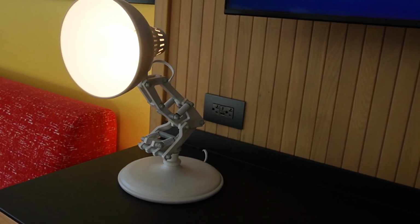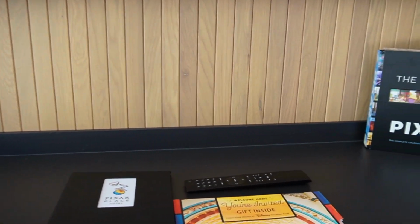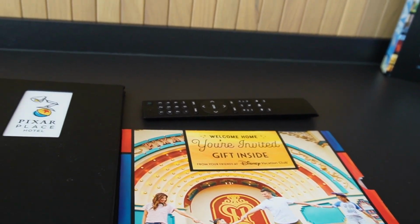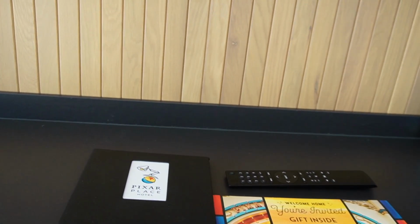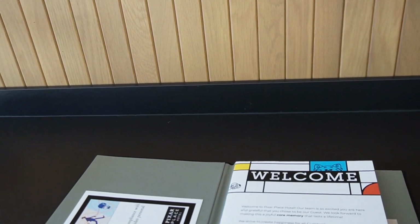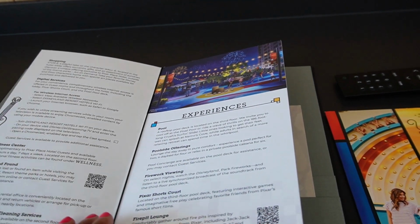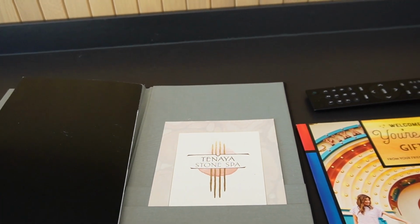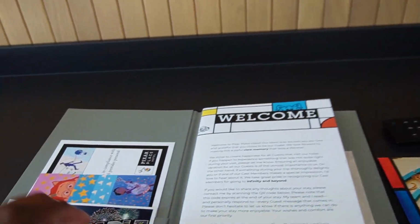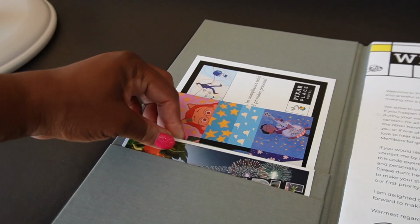You're going to have plugs on the desk, and there are reading materials when you walk in. The first booklet is going to have all the information you need about Disneyland Resort. There were also some postcards in there, and you better believe we took them because they're pretty adorable. Then there is a little gift package, which those gifts are typically from Disney Vacation Club. They always want you to come back and stay in the magic. So you can definitely scan that QR code and it'll give you some more information. And you could possibly even do a DVC tour while you are staying at the resort.